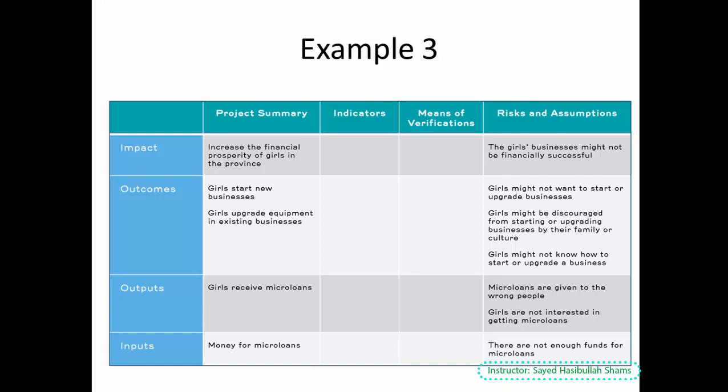Means of verification means that it is the supportive document of the indicator. Every indicator must have means of verification. Otherwise, the indicator would not be supporting, and it will fail the project. So means of verification is a must for every indicator to understand how you measure the indicator.